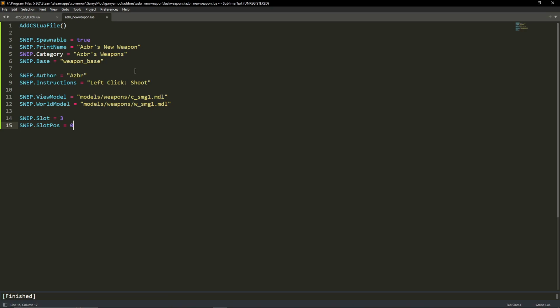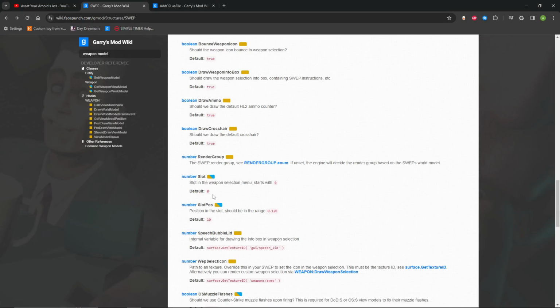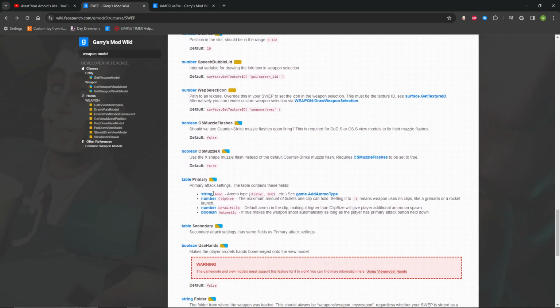Now, by the way, I want to stress how important it is that if the letters are capitalized in the wiki, you have to capitalize them too. If they're not capitalized, you have to keep them lowercase too. Otherwise, the game is not going to recognize them as a function or a known variable. It's going to think that you're making something entirely new, and it's going to throw out an error. So do be careful of how you proceed with this. If you have any errors with it, check back at your handiwork and see if you accidentally capitalized something. See how when I make the S capitalized, it's not blue anymore? It's like, okay, well, what is this? Oh, I guess it's a new variable. It's nothing I know. So make sure that you match everything exactly as it is. So let's keep going down.